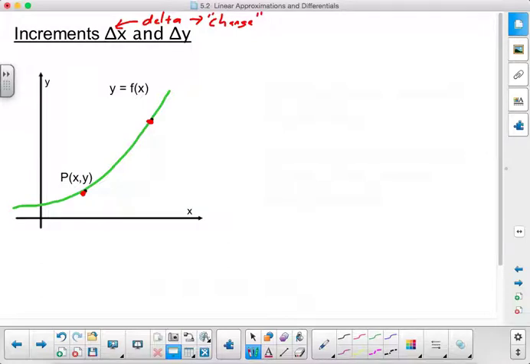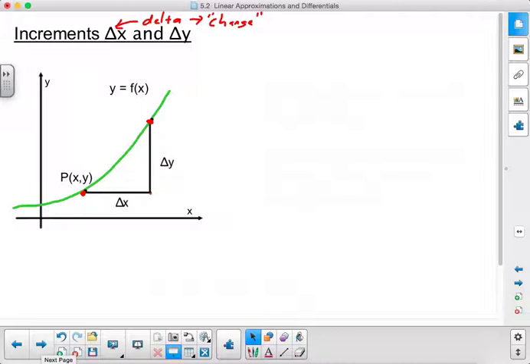So we have this change in x and change in y, which we're going to explore real fast. I randomly drew a little green curve here, a little function, and I already put up a couple of points. Graphically, this is what delta x and delta y look like. If I pick two points on my graph, between this point and that point, my x changed that much, so that's delta x. Between this height and that height, my y changed that much, that's delta y. That's how they change. Make sense?